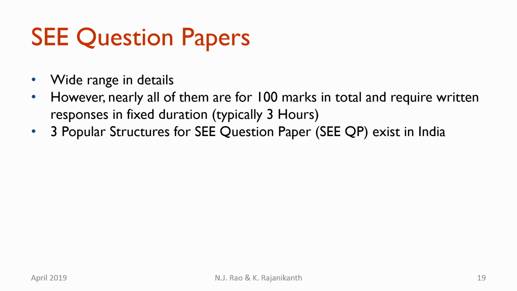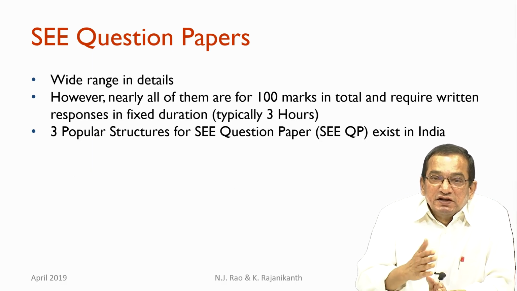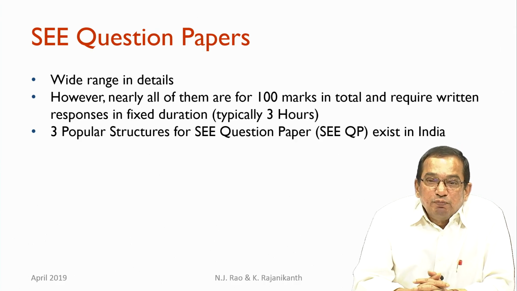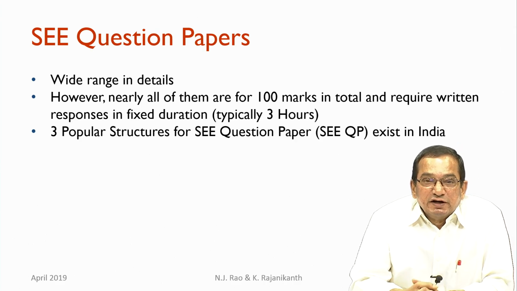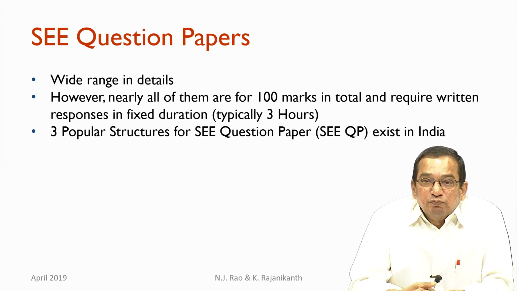They vary very widely in details, but nearly all of them are for 100 marks in total, though later they may be scaled to 50. If the SE CE ratios are 50-50, then these 100 marks would be scaled to 50. If they are in the ratio of 20-80 CIE SE, then they may be scaled to 80. So, ultimately they may be scaled differently, but the question paper itself is generally for 100 marks in total, and generally requires written response, and the duration is generally fixed, typically 3 hours in the Indian scenario.